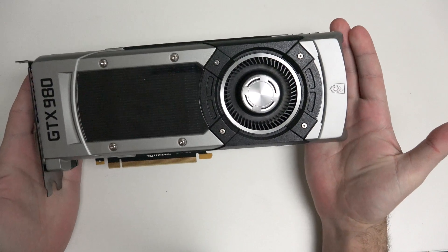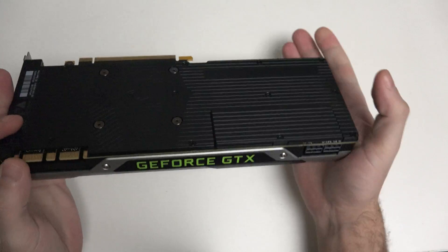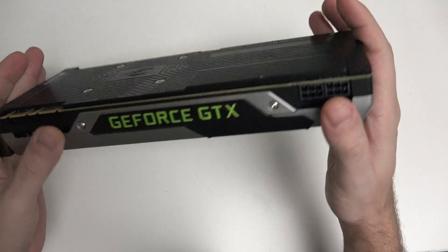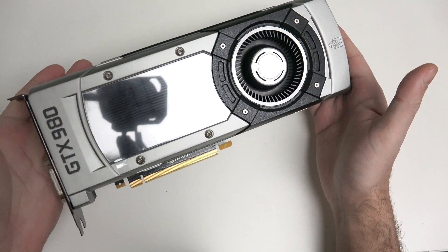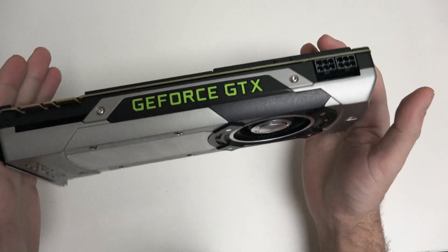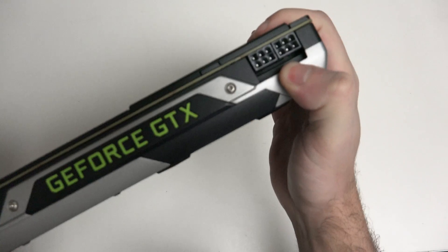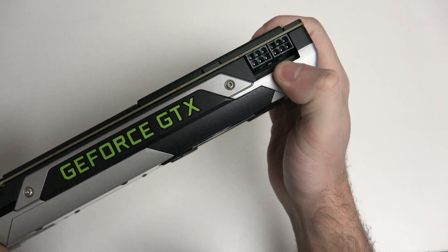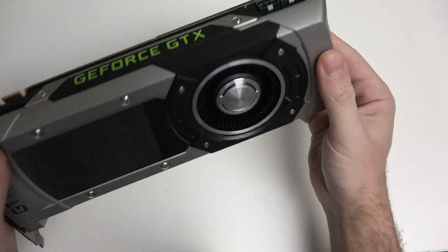The cooling design or method hasn't changed. NVIDIA has added, much like on the Titan Z I shared with all of you the other day, a metal back to the board to address those of you wanting to throw their cards into SLI, having better flexibility with how close the cards come to one another. A key thing you'll notice right here is the actual pin layout for the power.